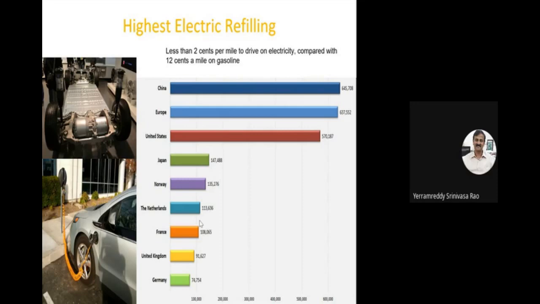If you are using electrical vehicles, then the electricity should be produced naturally. Naturally means by using sun, or wind, or the sea. If you are on the coastal side, then you can use waves, tide, high tide, low tide, the water movement, or hydro power stations. So if you are producing the electricity naturally, then this technology is useful. Otherwise, it's one and the same. Again you are importing, you are burning, you are producing pollution, and it is the same cycle. I hope you can understand what technologies the country or the entire world is looking for, and specifically, as an Indian, as a citizen of this country, what our societal problems or requirements are. We should look at that.